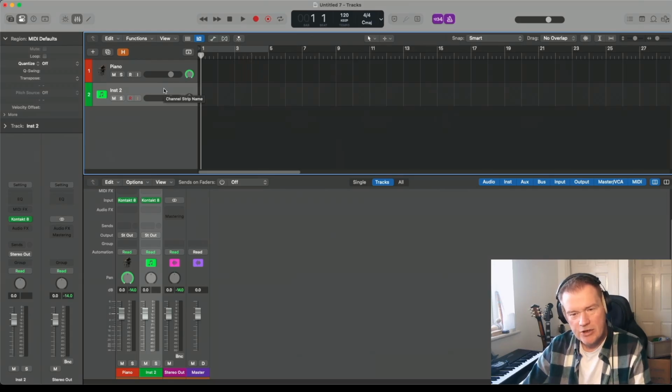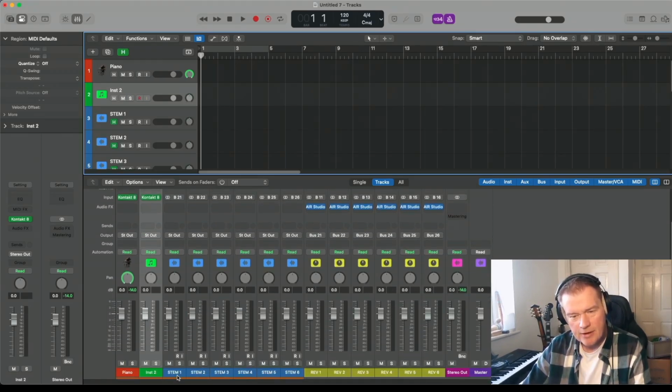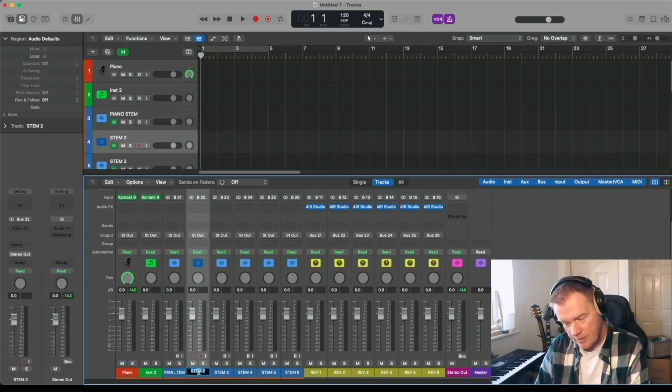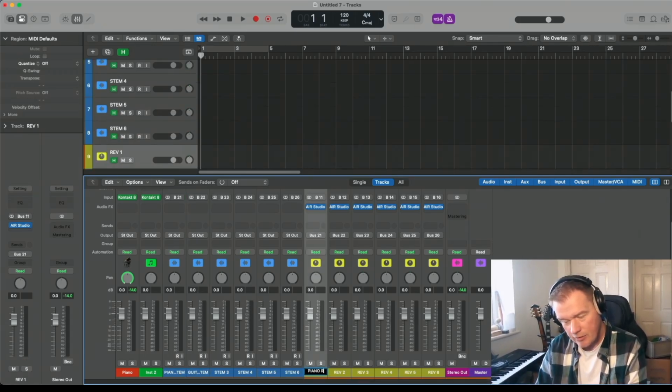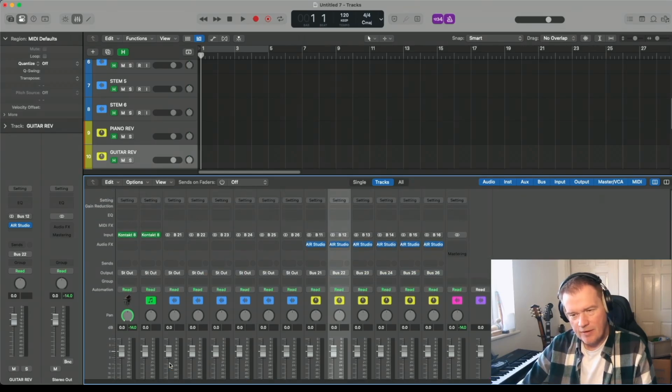When you've then finished, you're going to open up the hidden groups and you're going to route them to the correct places and rename these stems. So this, for example, will become the piano stem. This will become the guitar stem. This will become piano reverb. And that will become guitar reverb. So there's a little bit of labeling to do because it might be keys that you want. So anything that is keyboard based into the same stem.